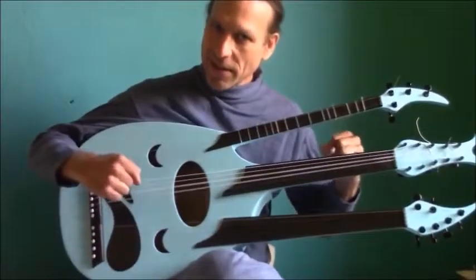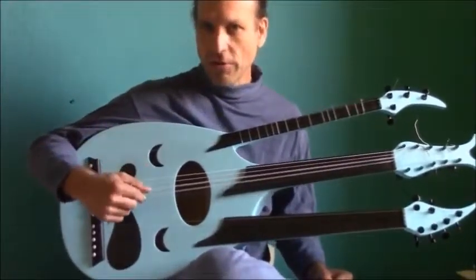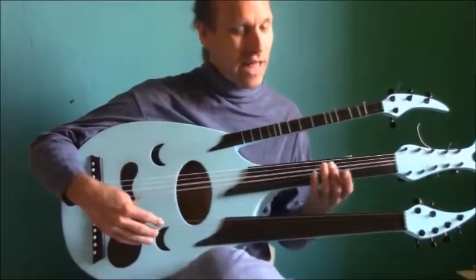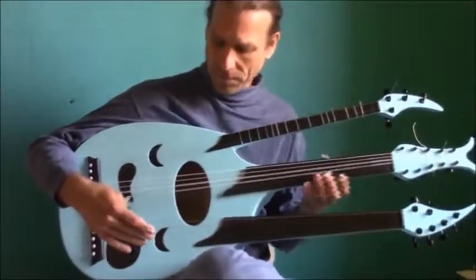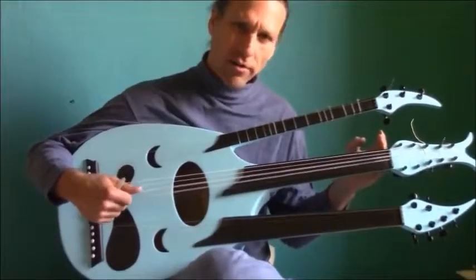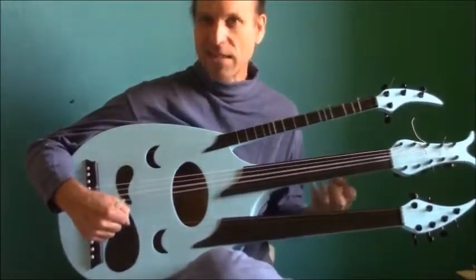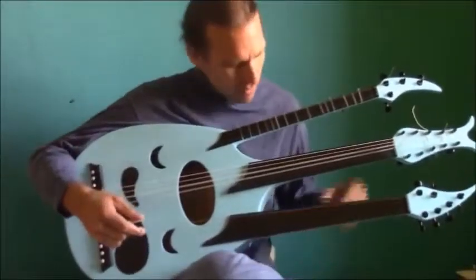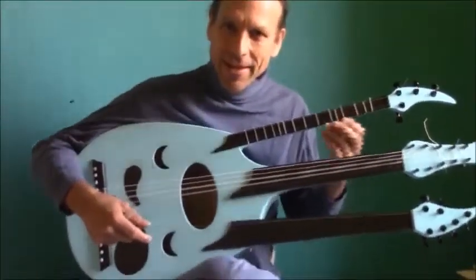four centimeters, it kind of gives a little bit more tension on there for the nylon strings, which is good for this kind of instrument, because when you have a multi-neck, double neck or triple neck instrument with steel and nylon, they say you can't do it, because in fact the nylon strings usually suffer, like they have less tension, so the sound of the nylon strings is usually much, much weaker. But having this extra tension, a little bit longer scale length with the same tuning, gives it more tension and boosts the volume up from the nylon strings up to the level of the steel strings, which is cool.